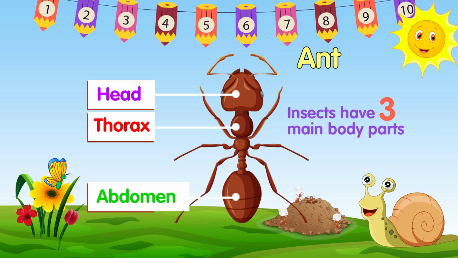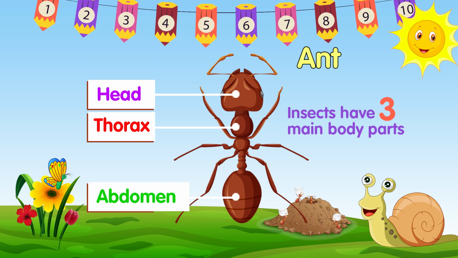Okay? So the head contains the antennas. Look at them. The little antennas right there. Let me see you. Show me how your antenna look. Antenna. So the head contains the antenna. Can I see you do your antenna? It starts with the letter A. The eyes. Let me see you do your eyes. Peekaboo. And the mouth. That's what the head contains.